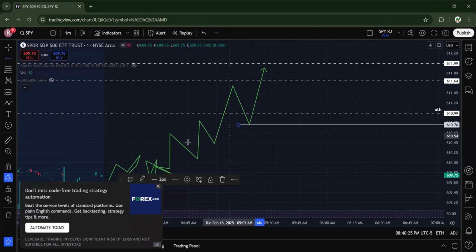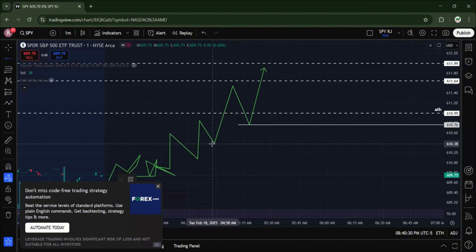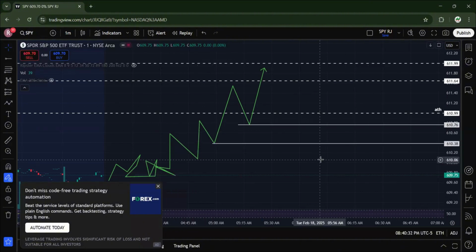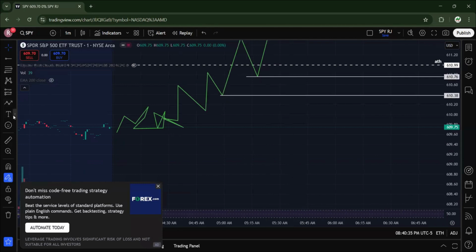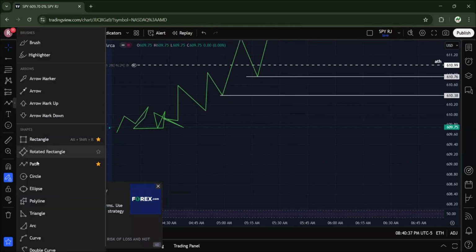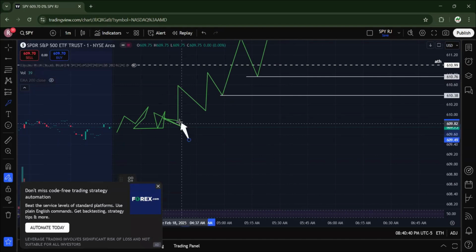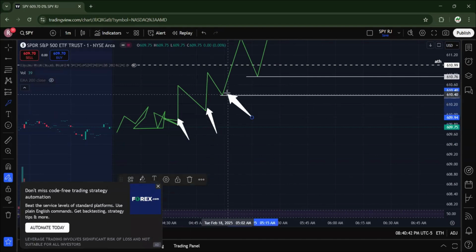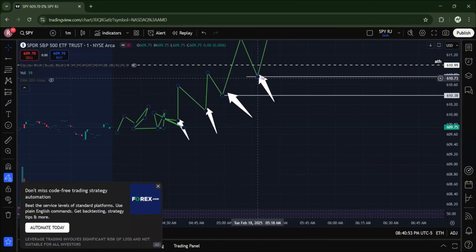One thing you can do is have your stop loss under a candle, or you can have your stop loss at the previous higher low. So here are your higher lows right here. Higher low, higher low, higher low, higher low. If you get in here, your stop is going to be this previous higher low. That's one way to do it, or you can do it underneath the candle, which is a little bit tougher to do if you have a 1 minute chart. And it also just depends on how far it is.